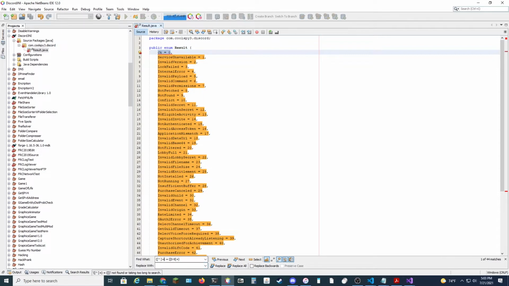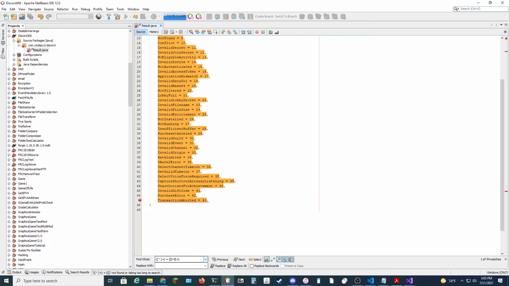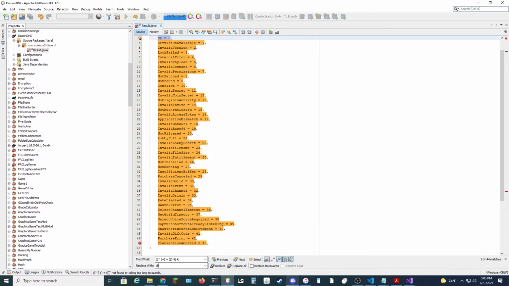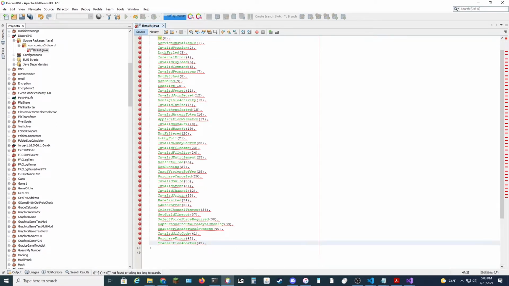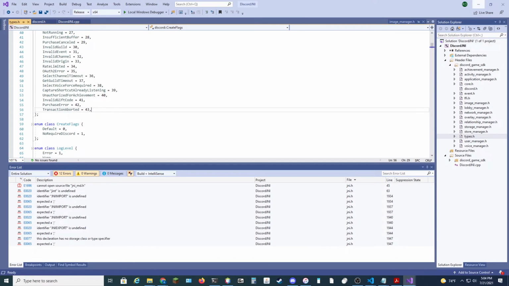So essentially any set of characters which is not a space and equals some number, replace with, how does it do this? Is it $? $1 open close $2. There we go. Lovely. Then at the end we will have a semicolon instead of a comma because that is all of them. Correct. Yes.